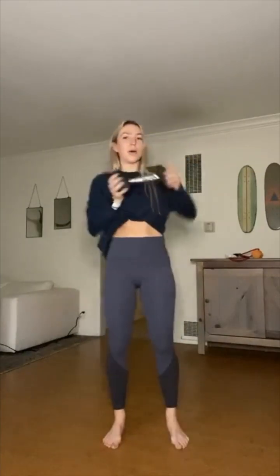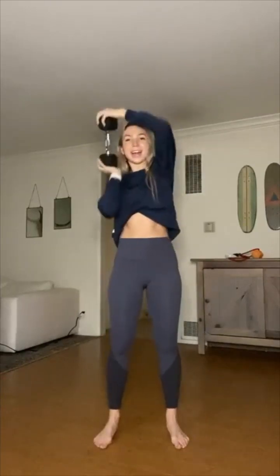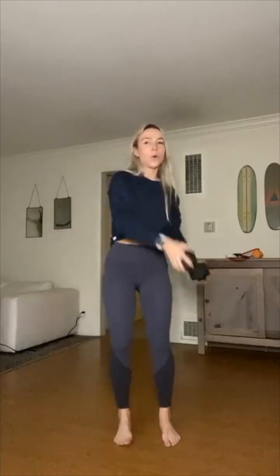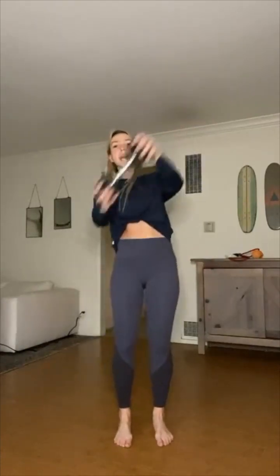Good, squeeze. We're gonna row, coming up. In five, in four, in three, even it out. Two, one. Send the arms out straight. You're gonna lift them up. Row to the left, row to the right. Oh, man. Good. Big twist in the obliques.